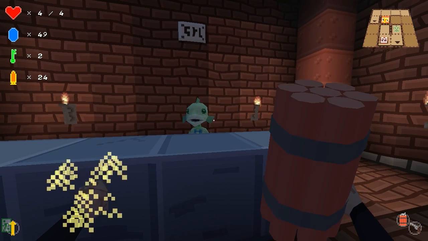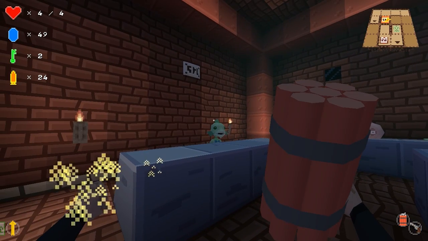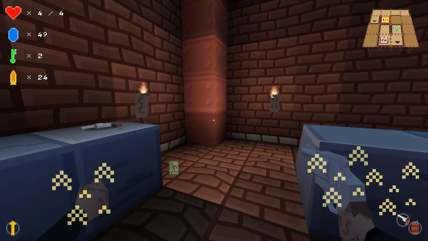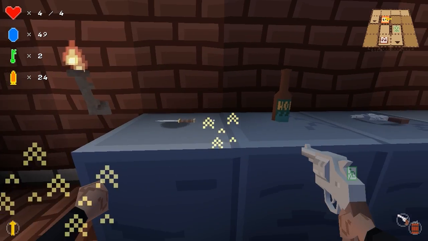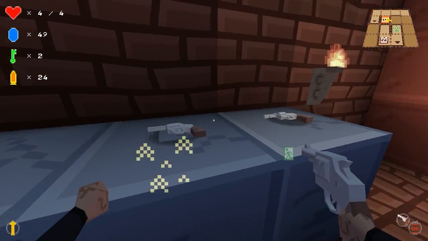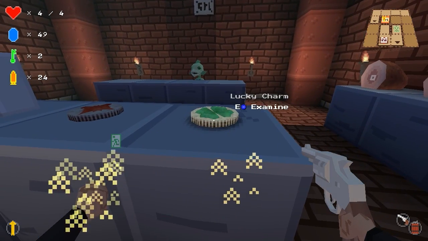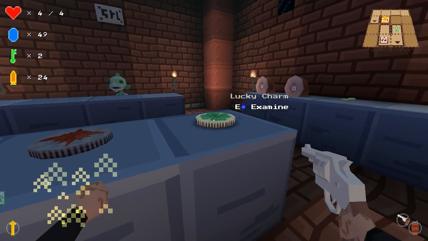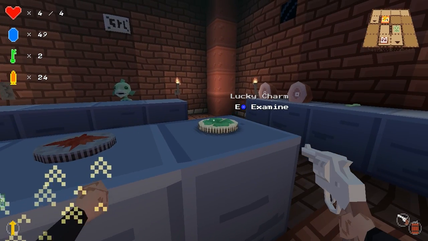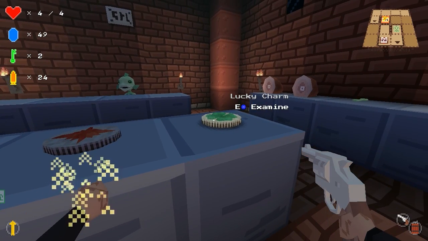Anyway, say hello to a little friend. No, this is the merchant. And as you can see here, he is not hostile, unlike all the other fishy folk around here. But let's just examine something on his shelf here. In fact, why don't we take a look at some of the magical items, because I want to show you guys how these work. So here we have 2 new talisman. We've got the destruction amulet and the lucky charm.